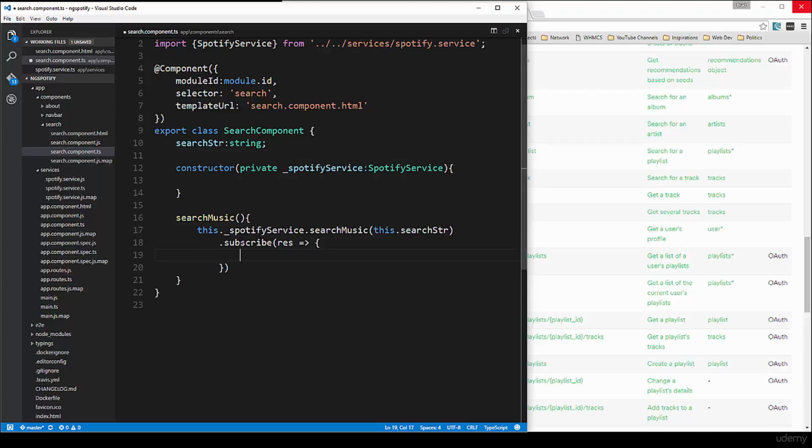And down here, let's just do console.log, and we can pass in res.artists.items. Okay, that's what it's going to come back as.